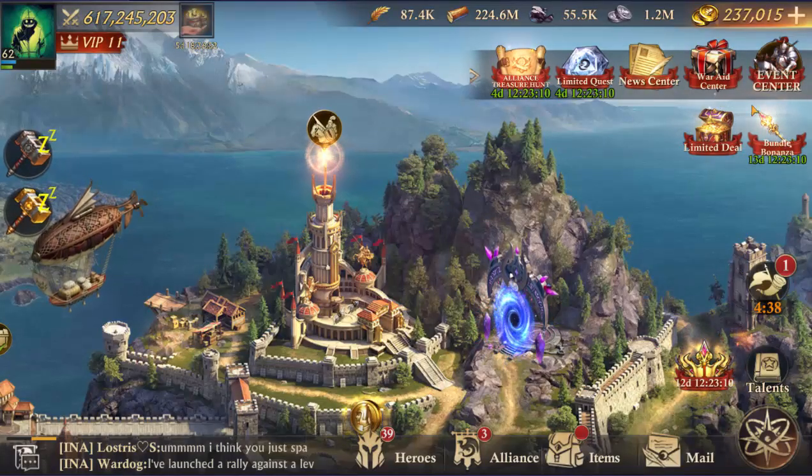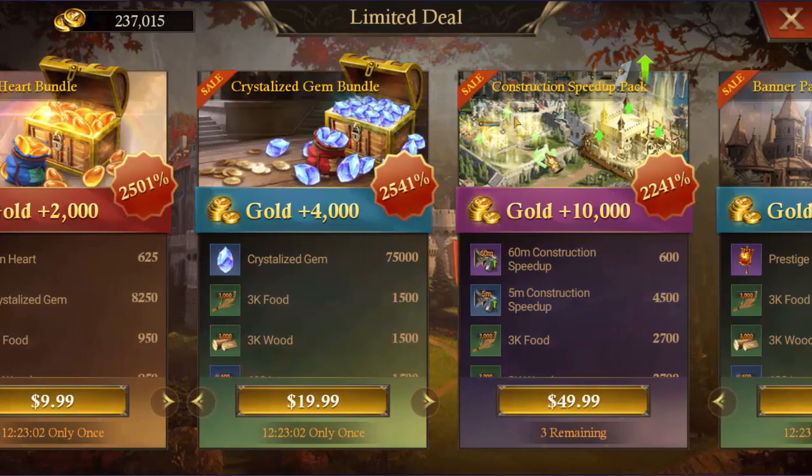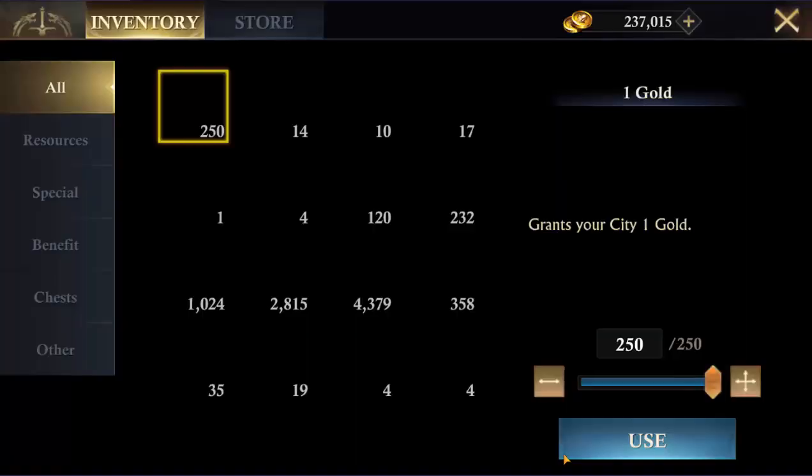The other thing you want to do is on your limited deals, on raid day, you'll have available teleports. It's a teleport pack that also includes the march speed, 50%. If you can, get those. If you can't, save your teleports to use during the event.